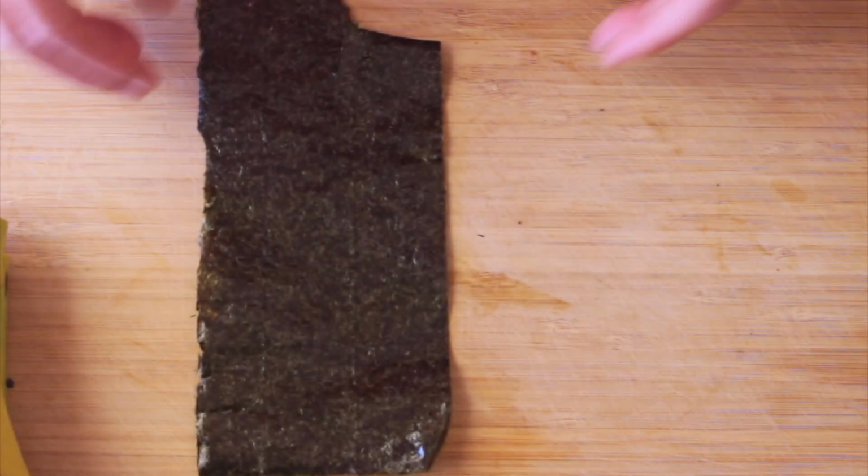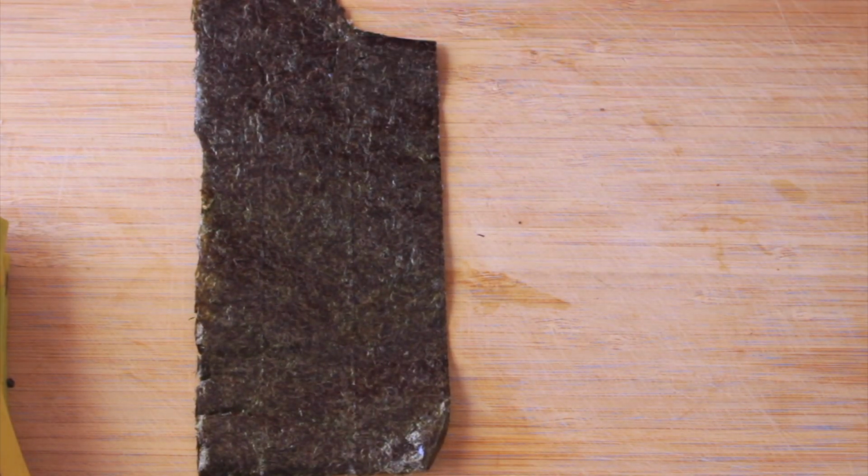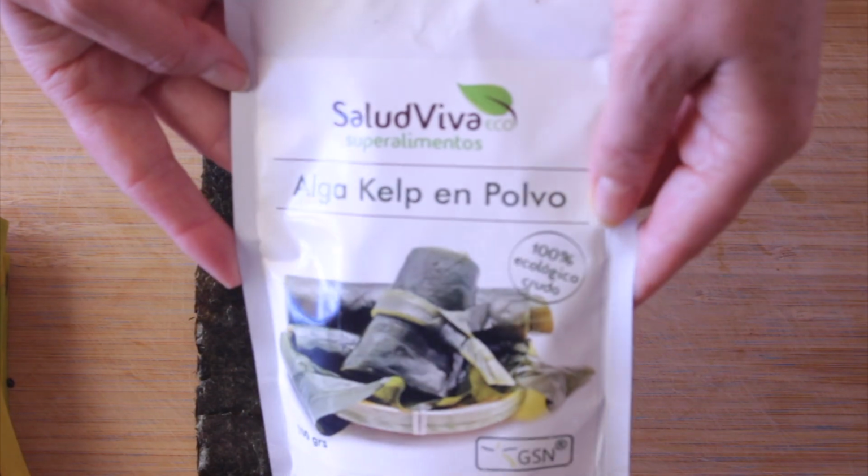And now we're going to make a marinade, because this is going to decide if your banana peels are going to taste like fish or not. But it all depends on what you put inside. I have used the nori sheets, but you can use kombu, wakame, whatever kind of seaweed, and it works just fine.